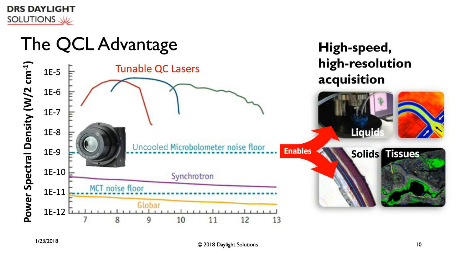Thanks, Bill, for the introduction and the mid-IR overview. As Bill was saying, a key advantage of the QCL is its relative intensity when compared to other IR sources, such as the standard glow bar of an FTIR or even the multi-million-dollar synchrotron light sources. This high signal to noise enables us to utilize non-cooled microbolometer cameras rather than the MCT detectors, which require liquid nitrogen cooling.